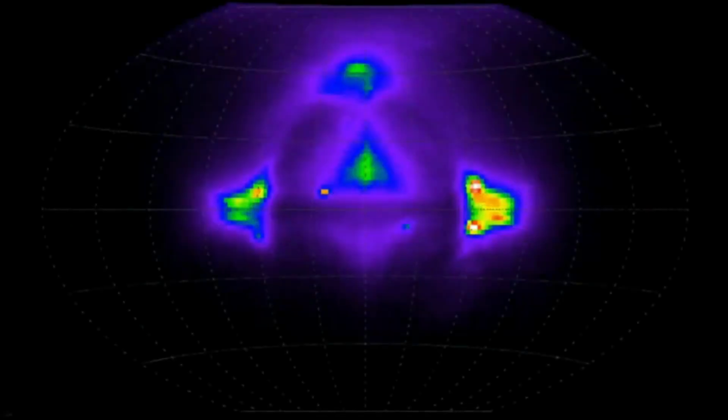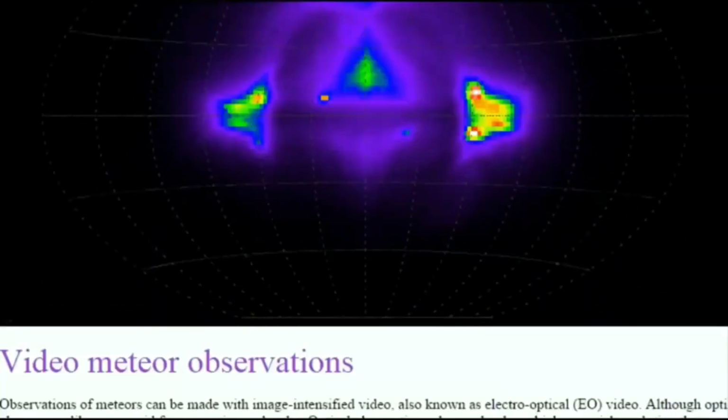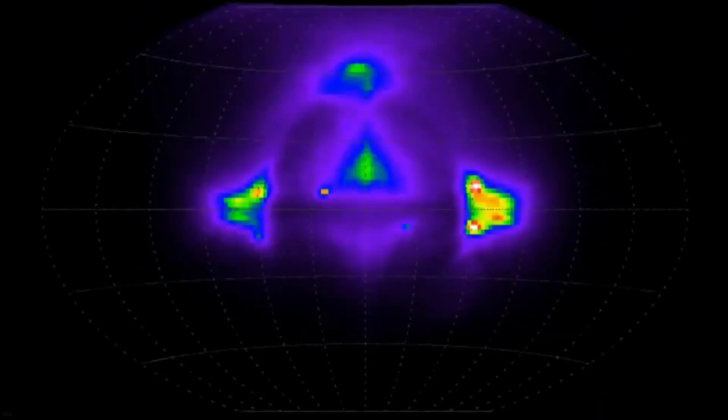This is from the Sporadic Meteor website. Sporadic meteors don't come from completely random directions, which their name implies. Most sporadic meteors come from 6 sporadic sources. Look at this imagery, people. We have the celestial sphere in the middle of the Earth. We have the north apex side of the pyramid. We have the south apex side. I also mentioned to you before that the northern side was brighter than the southern side.